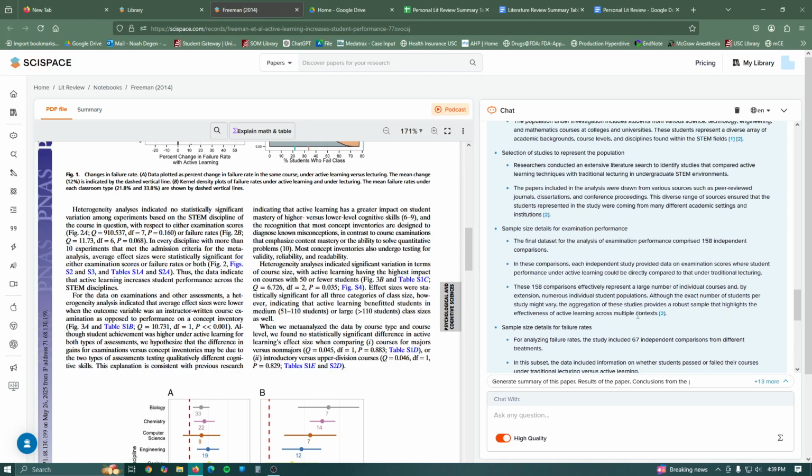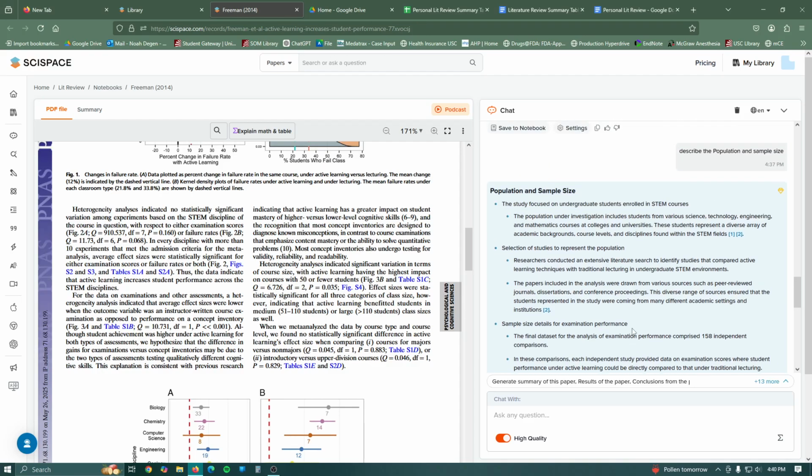Maybe that's something you'd have, or right here's a negative to it, which is something analytical to do. Although the exact number of students might vary, it's still a robust sample. That's something I would write in the paper in my own words, obviously.